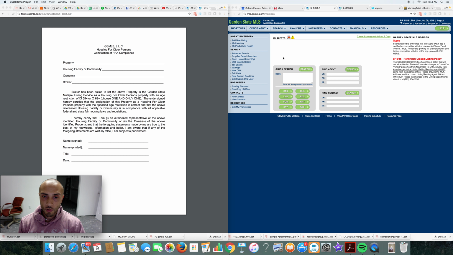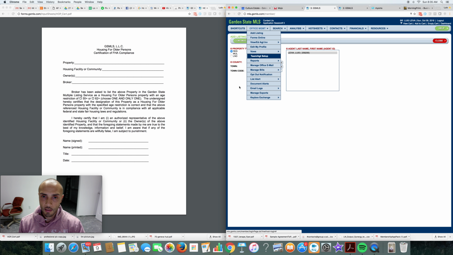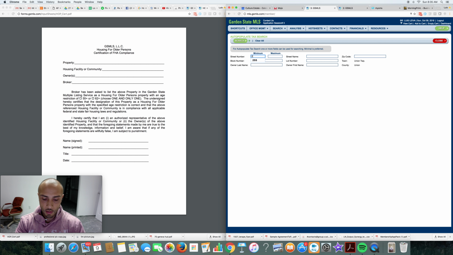So if you're working with a Garden State multiple listing, you're going to see the home screen and it looks like this. You're going to go to the drop down screen where it says Office Management, and you're going to add a listing. Then you're going to determine what kind of property it is. And in this case, I'm inputting a condominium, 55 and older, so that's going to be classified under residential. In some MLSs, it'll be classified as a condo or townhouse, but in the Garden State, they group it into residential. So then we're going to find the county, then we're going to find the town, then we hit continue, then we look for the property.